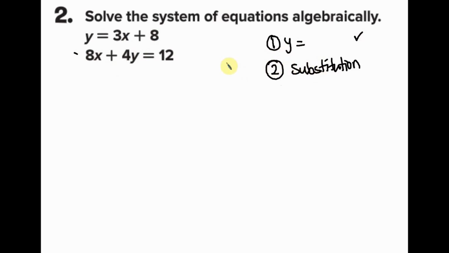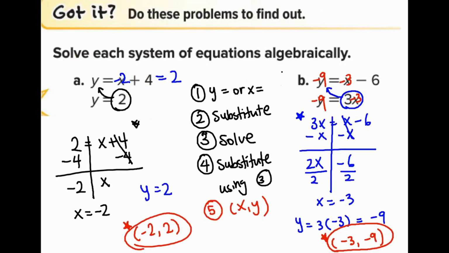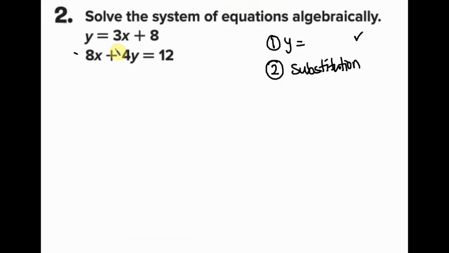So unlike the other problem, the main difference is that when you had a choice of which one to choose from, this time the best option right now is just using this one to substitute. Here they're saying y is equal to 3x plus 8, where I also have y on here. What you're going to do is substitute this whole term into your y.